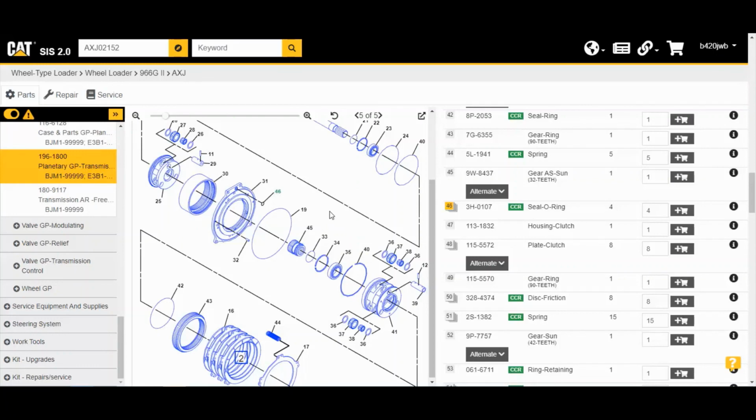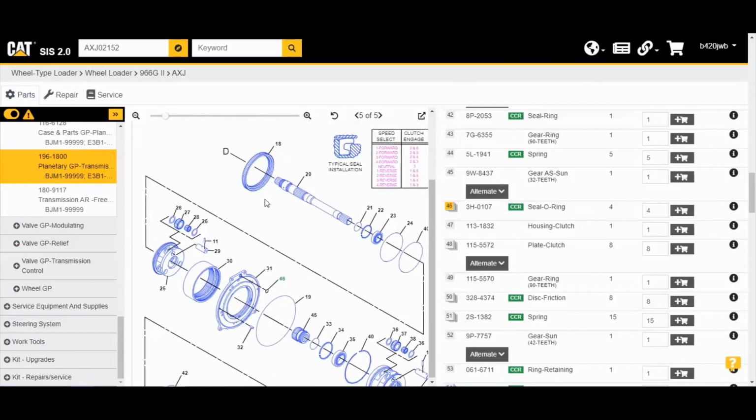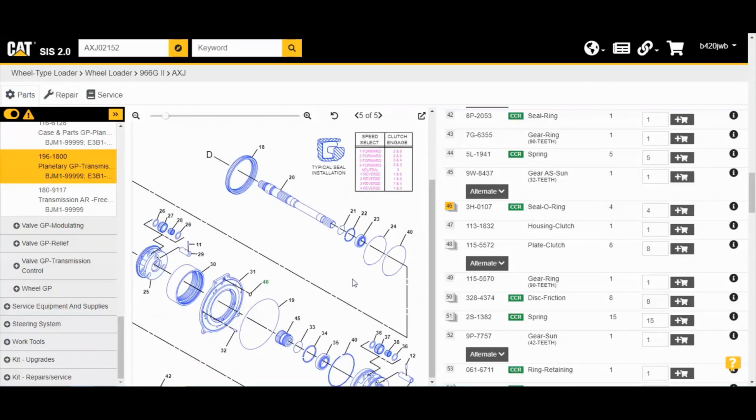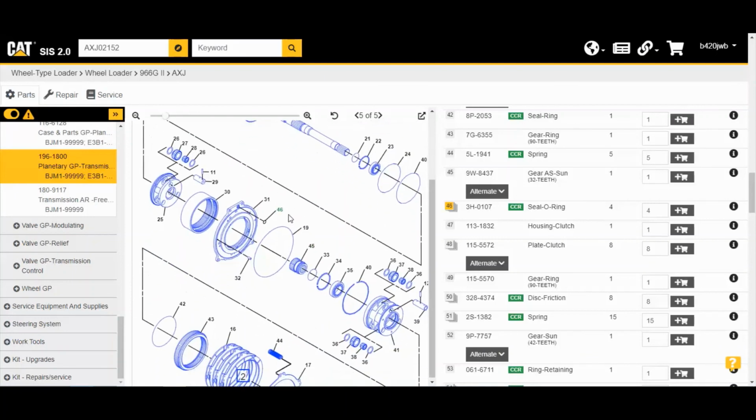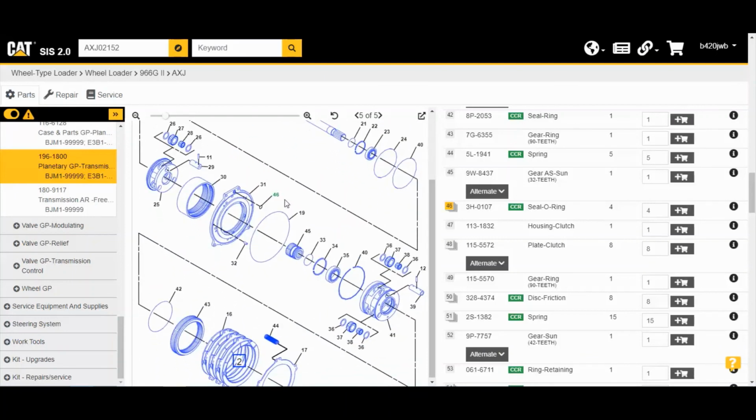Now there are other scenarios where your parts lookup is going to get a little more intense. I did make another video of how to sort through a more technical parts lookup. And every now and again, you might see an option for a 3D graphic. So what we're looking at here is a 2D graphic. There is another video on how to use and look at 3D graphics if it does offer you one in a parts consist.